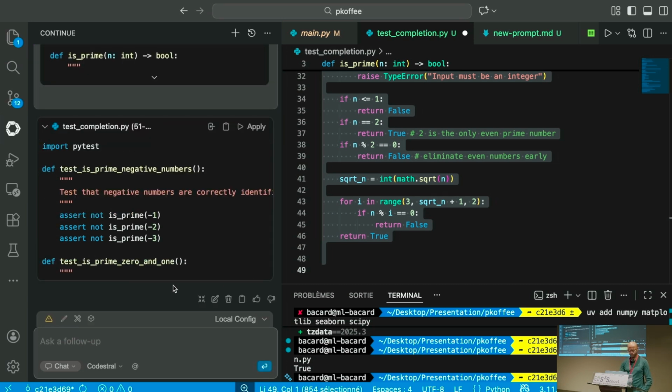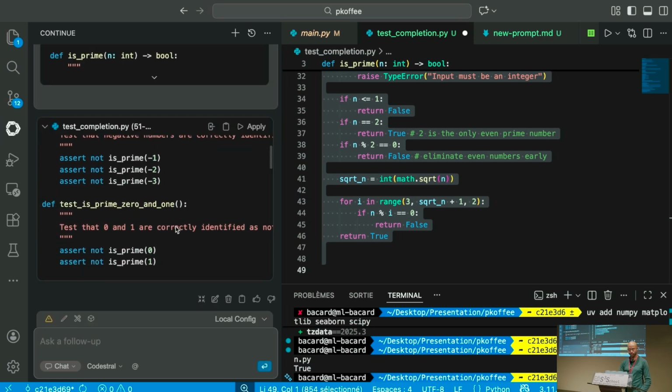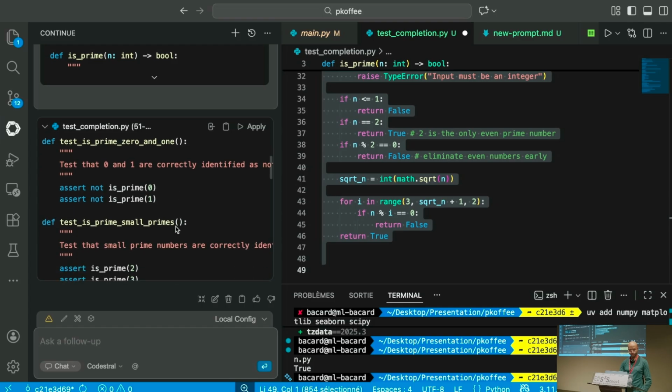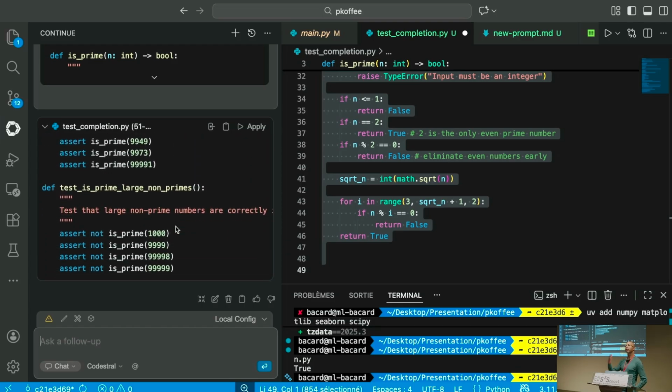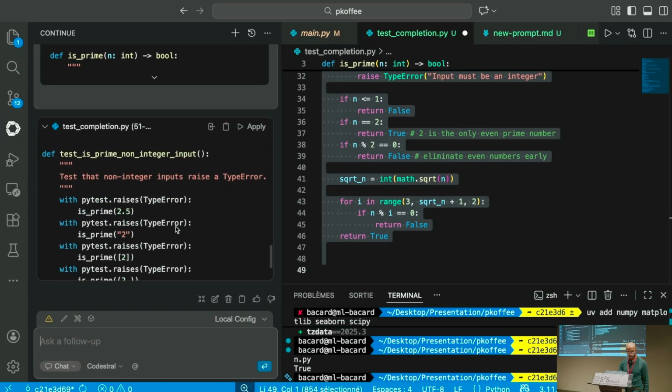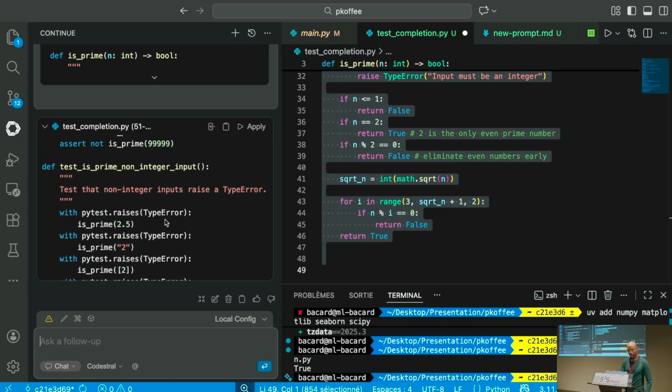Oh, okay. You can inspect, and then let's just test large non-prime number properly. See, this is the other thing that Max mentioned, that you should look for.